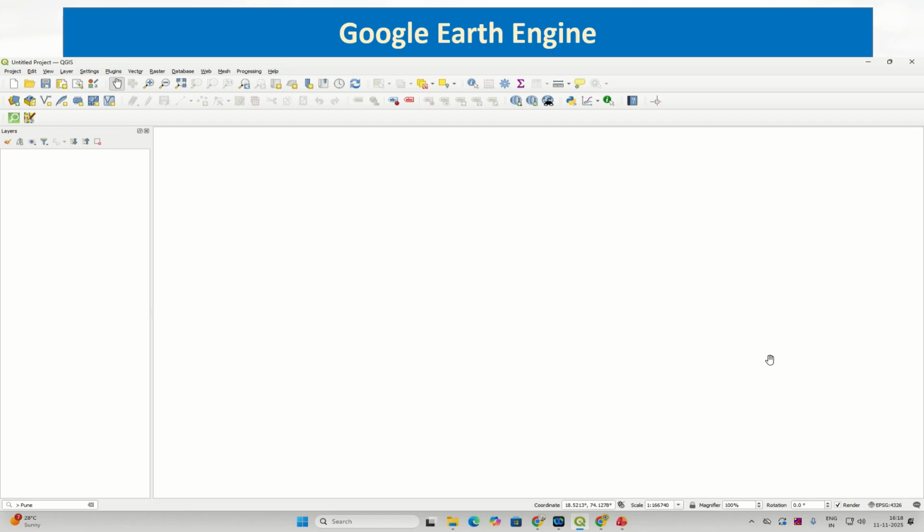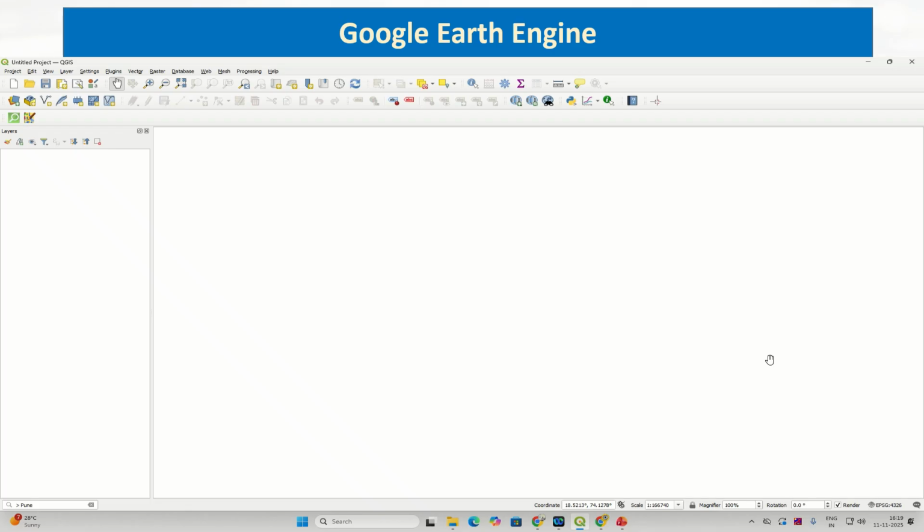And also there are minimal functionalities made available, where you can make use of this plugin for display of data, for visualization, and for conducting small operations. You need to have a Google Earth Engine account, the account to access Google Earth Engine code editor, because this plugin will ask you for authentication of your credentials, Google Earth Engine credentials.